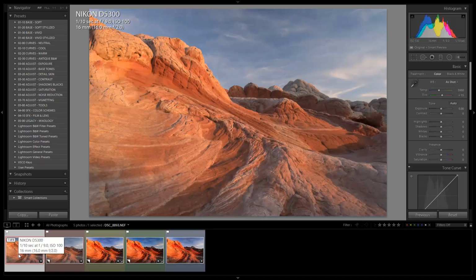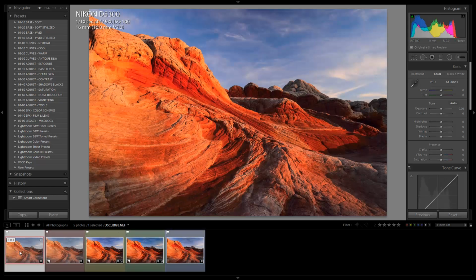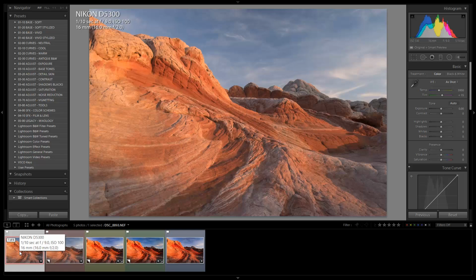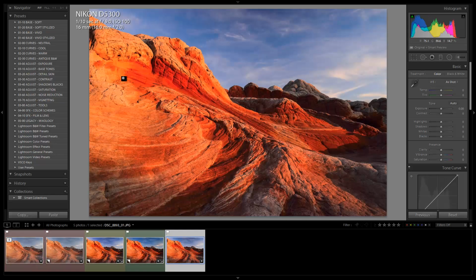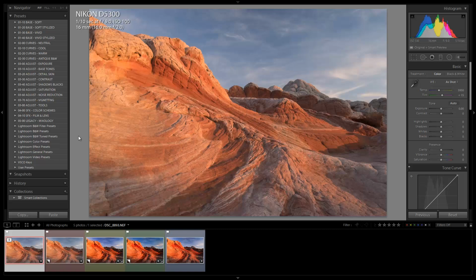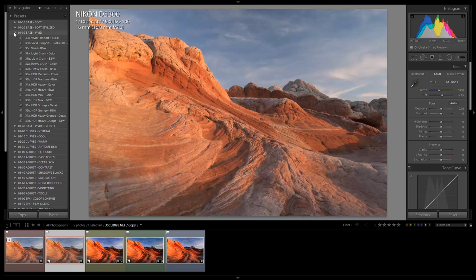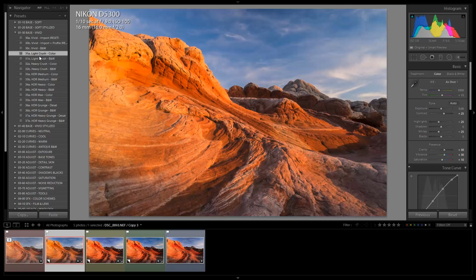So we're here in Adobe Lightroom 5, and I'm going to attempt to make this raw image look something like this. For some reason, Adobe has a lot of trouble with warm, saturated tones, such as these very bright oranges and reds. I've got a little demonstration here with some virtual copies. For example, if I go into my SLR Lounge Preset System and hit the base vivid presets, say light crush or medium HDR, one of these ought to do the trick. I like the light crush here.